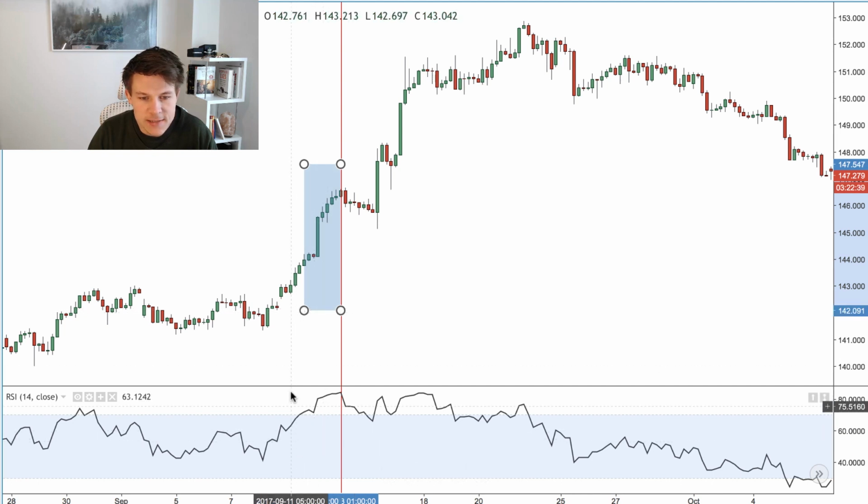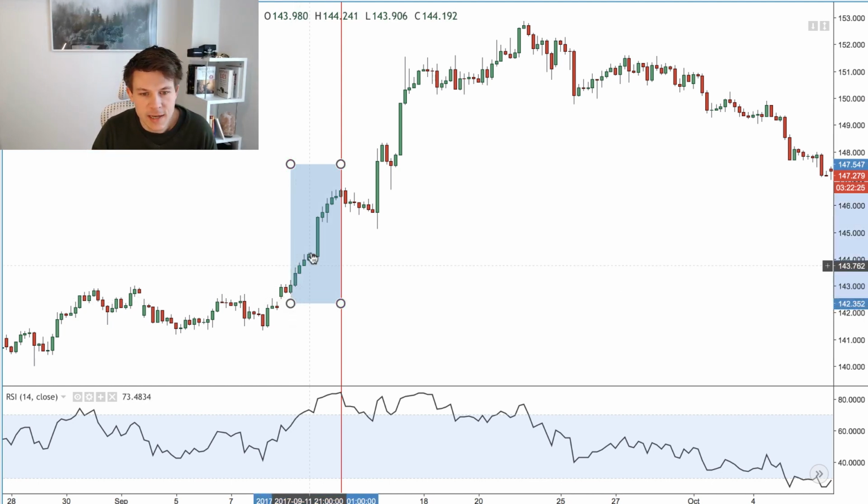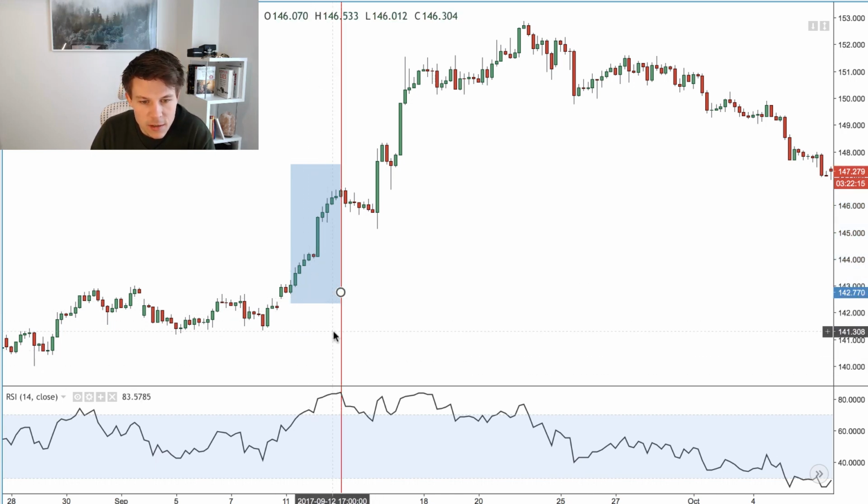So the RSI essentially looks at how strong are the candles. Are they bullish? Are they bearish? Are they closing near the top or the bottom? And how is the ratio between bullish and bearish candles? So in this case, you can see over the past 14 candles, there were mostly bullish candles, just one little red candle here if we zoom in closer. So obviously the RSI will be very, very high because there are no bearish candles.